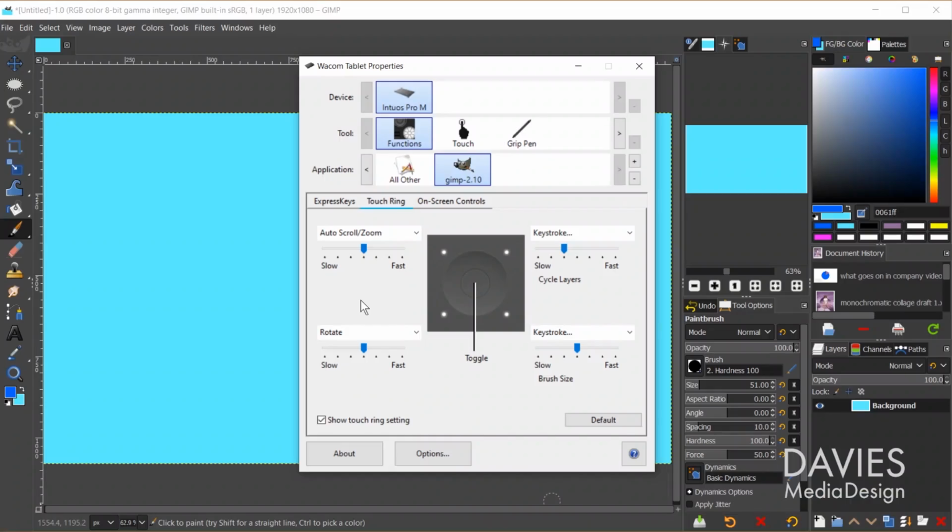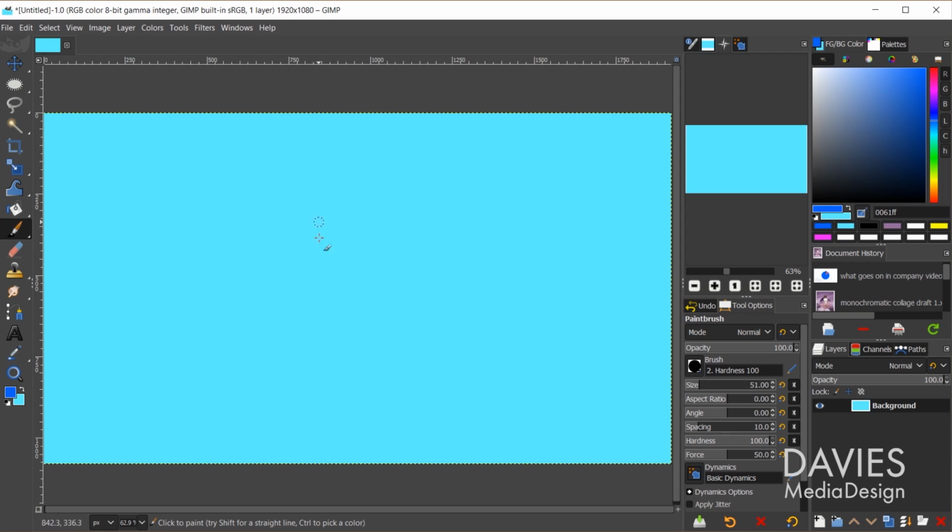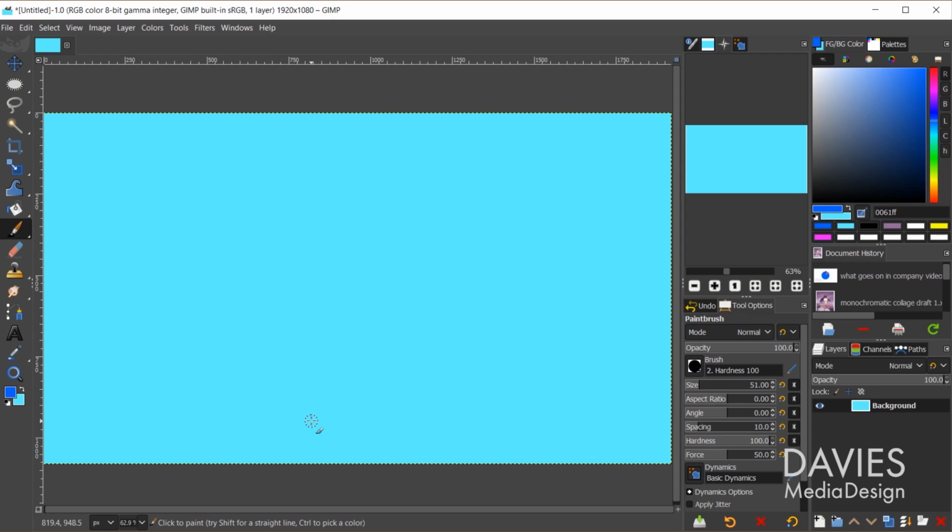So the tablet says, for example, up here in the top left, that this is supposed to work. The first menu here, when that light is lit up, is supposed to be able to scroll or zoom on your image in GIMP. But when you go to GIMP, and right now you'll see the first light on my tablet there on the touch ring is lit up, if I try to move my finger counterclockwise or clockwise, nothing is happening here. So it's a misconception that that means this is broken and it's never going to work.